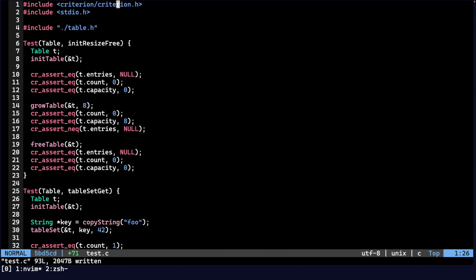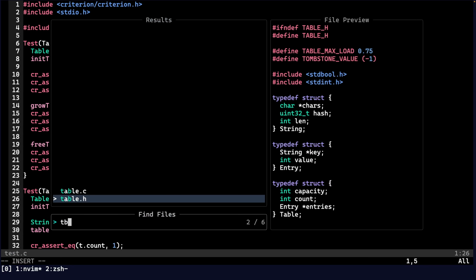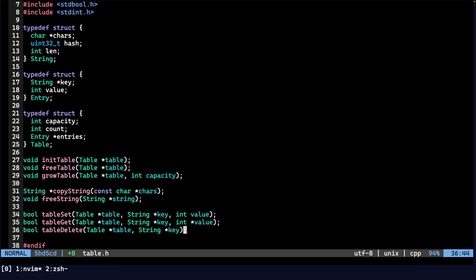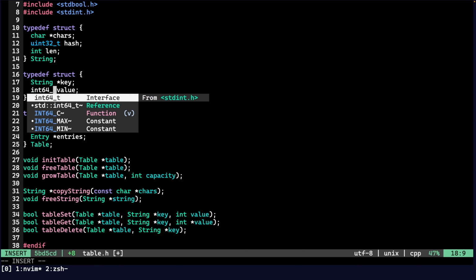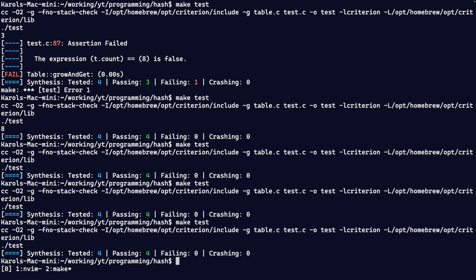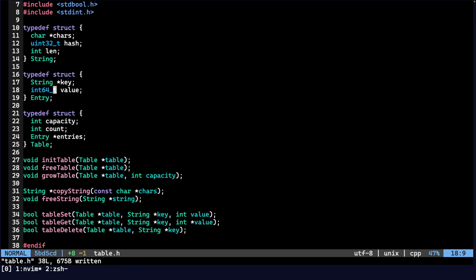Also, there is something I did not mention in the heavily edited version of the first part of this video, and it's that this entry thing, you can actually make it an int64_t. And the reason being is that this struct is going to be 16 bytes long no matter what, because the string pointer is going to be 8 bytes long on 64-bit architectures.